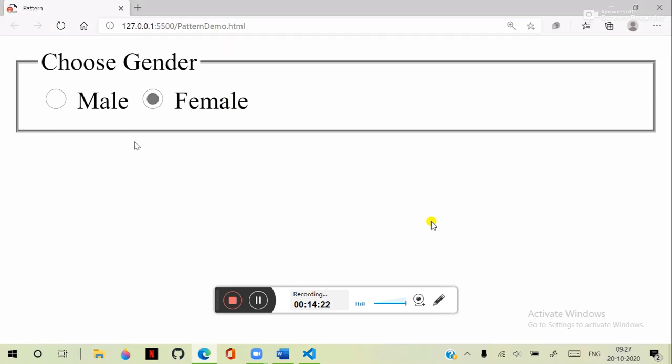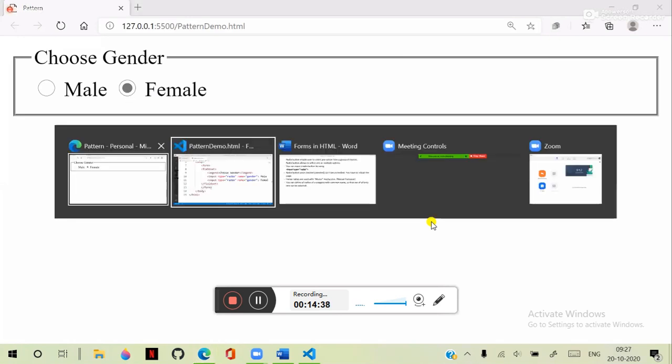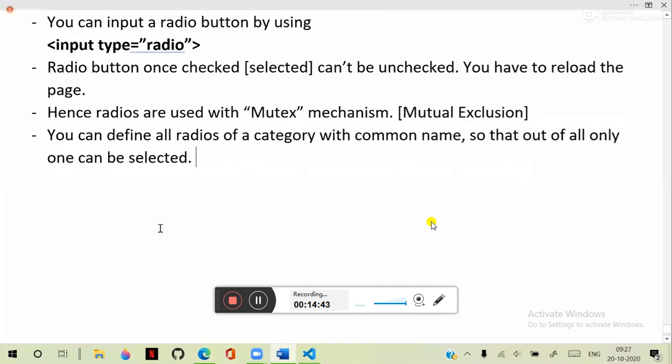That is the reason people think that radios are used for selecting one. But radios can be used for selecting multiple also. But the problem is, they cannot be deselected. If I want to deselect female, it's not working. That is the reason for when to use radios.